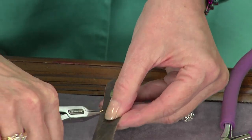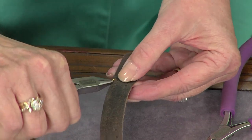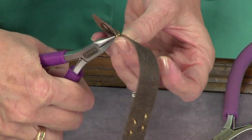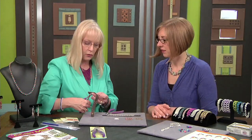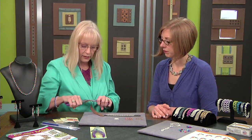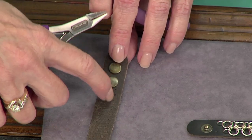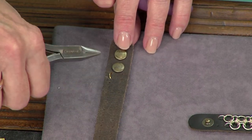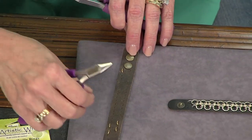Of course, through the magic of TV. Well, it always takes a little bit of finessing to get things just right. There we go. Now, you might have to use a beading awl or something to get the holes a little bit more open. Okay. So you're going to add those jump rings all the way down, and you're going to stagger them. Okay? So you want more of an offset. Right, because you're going to be staggering your rings here.